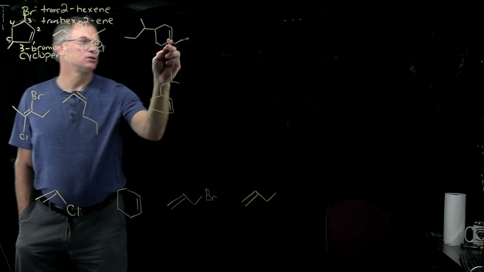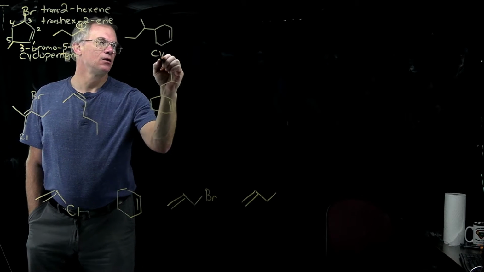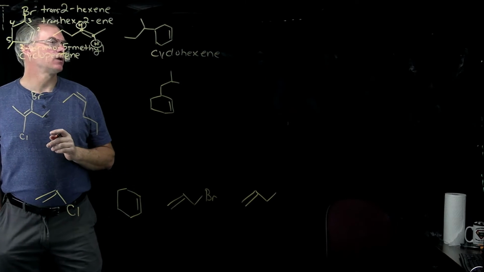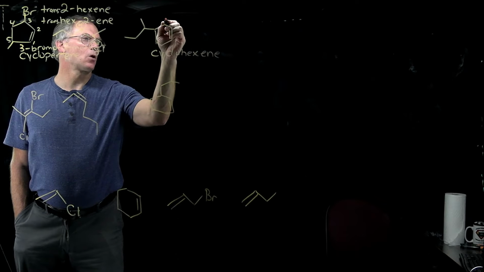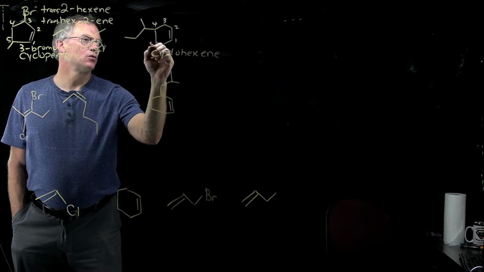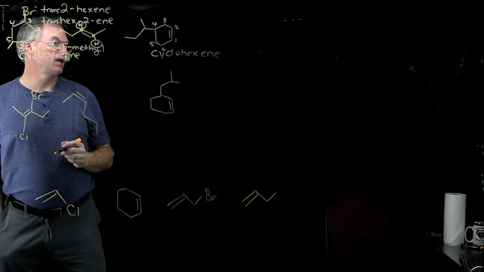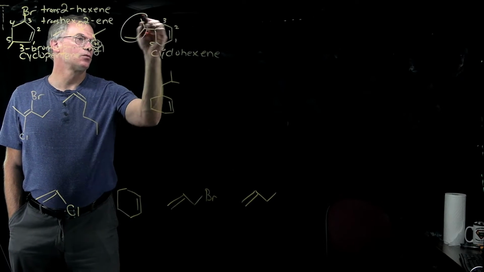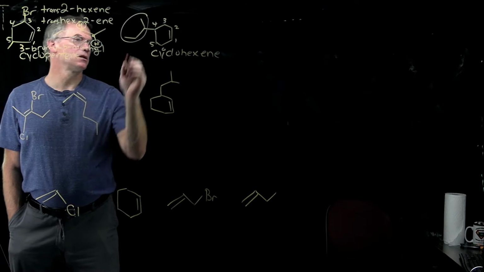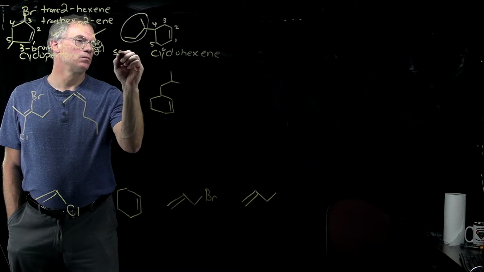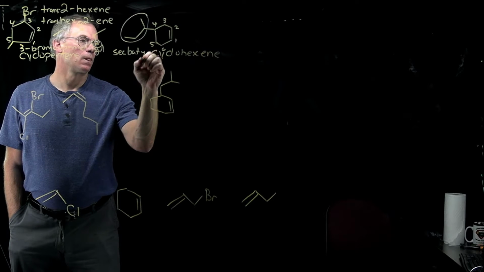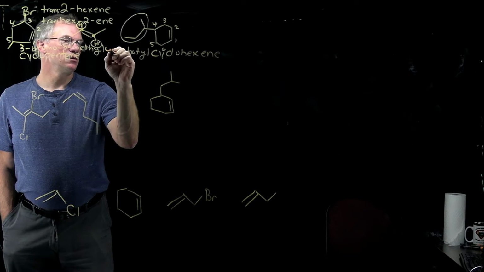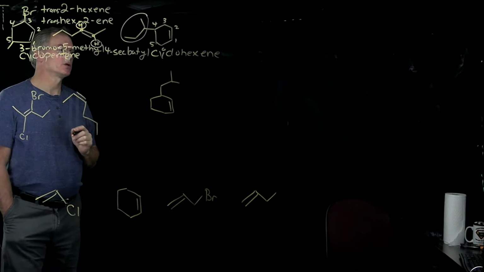Next one up, we should see a cyclohexene, and again when the ene is located on carbons 1 and 2, you don't have to include it in your name, but you can if you want to. 1-cyclohexene, and then this group, which is a 4 carbon unit, sec-butyl. Cyclohexene, and the position is 4-sec-butylcyclohexene.